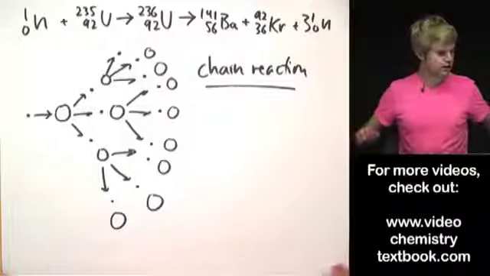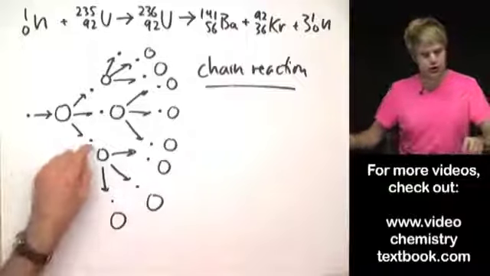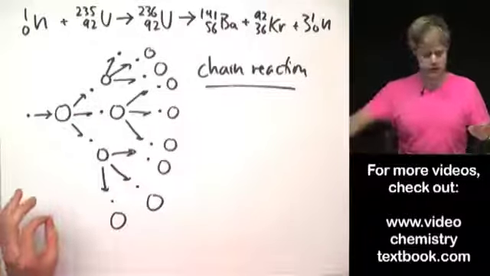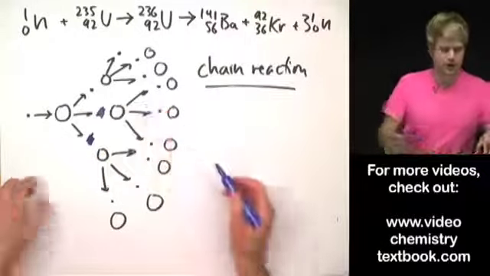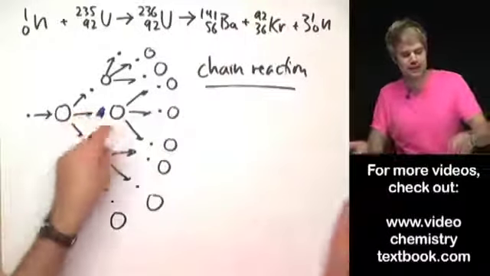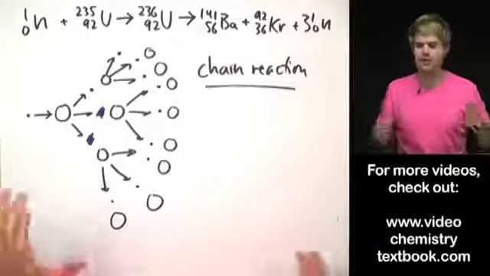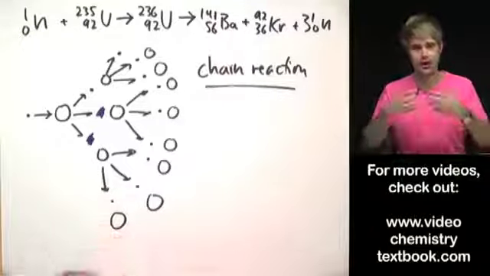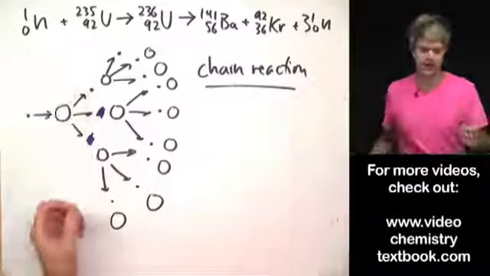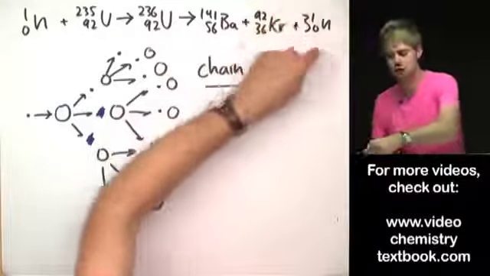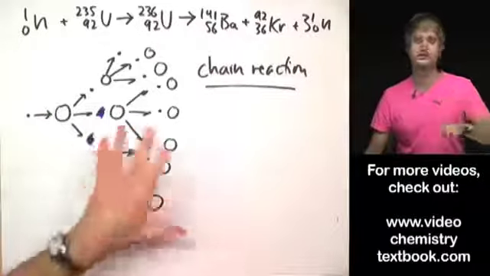Another is that you can use various compounds that will soak up these neutrons so that they won't be able to hit the other uranium atoms. So it's like these wouldn't even be able to hit the uranium atom because they'd be soaked up. So anyway, that is how nuclear fission creates energy by taking an unstable atom and splitting into 2 more stable atoms. And then these neutrons that get released in the process can go and split other atoms, causing a chain reaction.